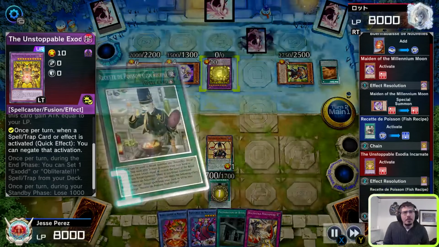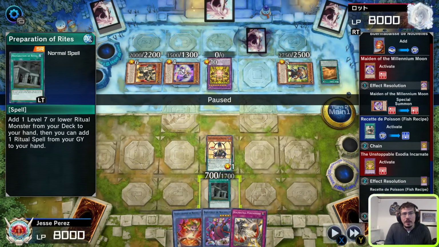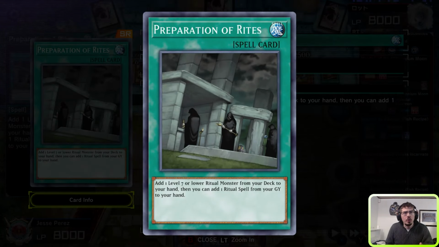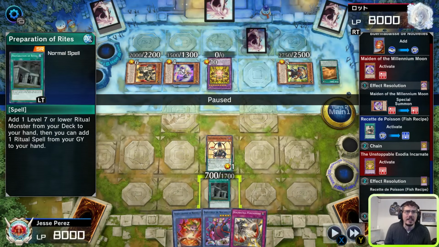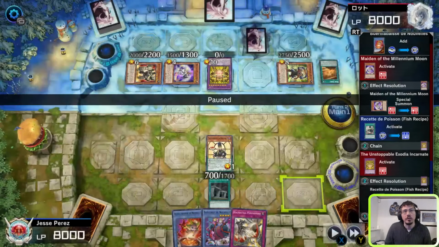Now, it was very important the way I layered this, because of Pre-Preparation of Rites. By the way, this is the only thing I'm running at 3, because remember, it's not a hard once per turn, so it doesn't matter how many of these I run in my deck. I can run 6, and I can always search. What's really cool is this card has a secret effect. Mostly people know that you can add a ritual from your deck to your hand, but do you know that you can also add 1 ritual spell from your graveyard to your hand?